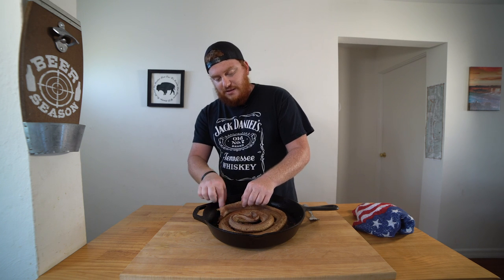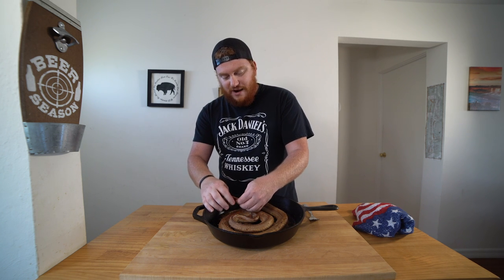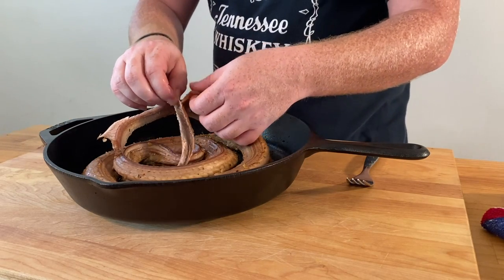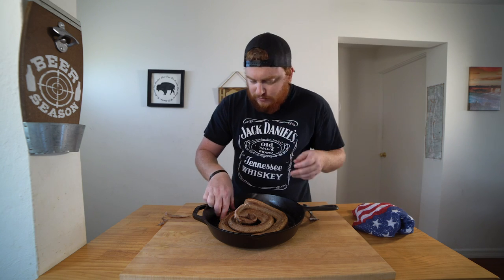And man, this looks so good. I just want to pull off some of our rattlesnake meat. Pull off some of your bones. Remember, these are all ribs going down the side. Look at that right there. Beautiful strip of rattlesnake.